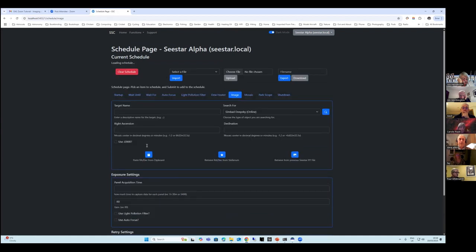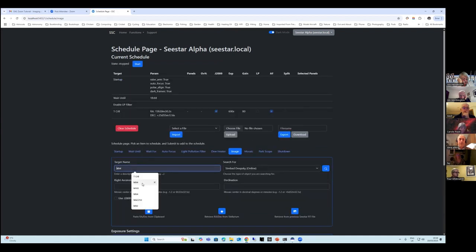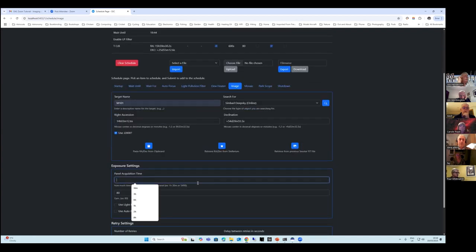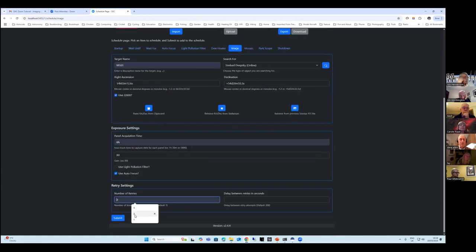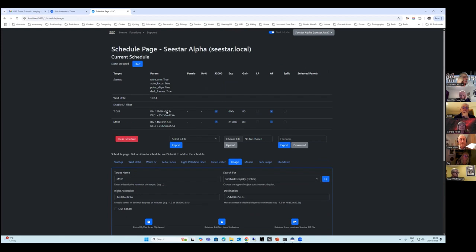I'm going to image M101, and I want to image M101 for 6 hours. I want it to autofocus again, so I want to just make sure it refocuses. I'd probably give it more than 2 tries, probably give it 5 tries, something like that. And we can see it's starting to slowly build up a schedule. The only thing you can't do is then go in and edit the schedule. You have to clear the schedule and then do it again, which is a little bit of a pain.